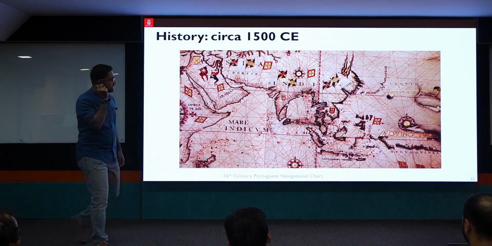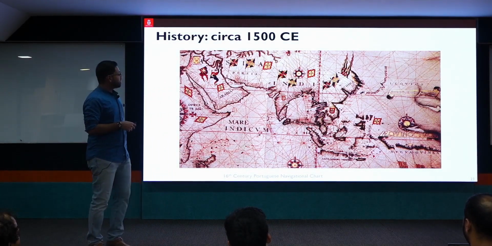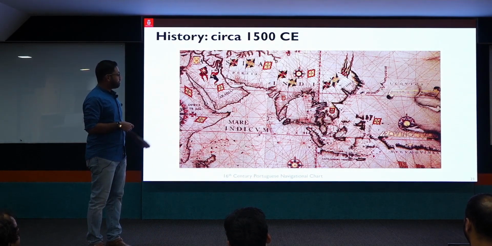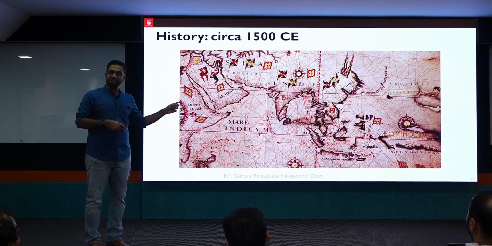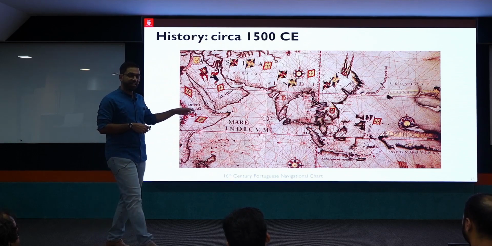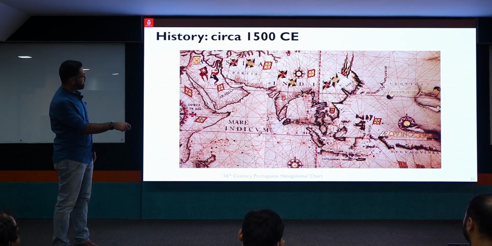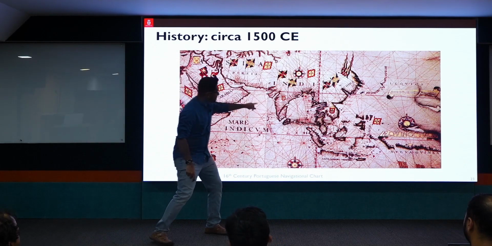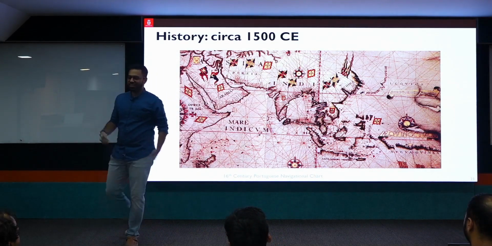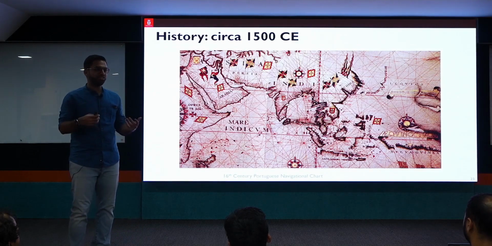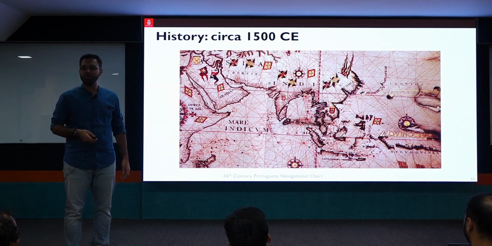This is a little more recent, from about 500 years ago. This is apparently a navigation chart used by the Portuguese when they were trading with India. And this kind of looked like this, right? So you see a rough shape of the subcontinent. It's not really very accurate, but it is a rough shape that they used for navigation purposes and so on and so forth.